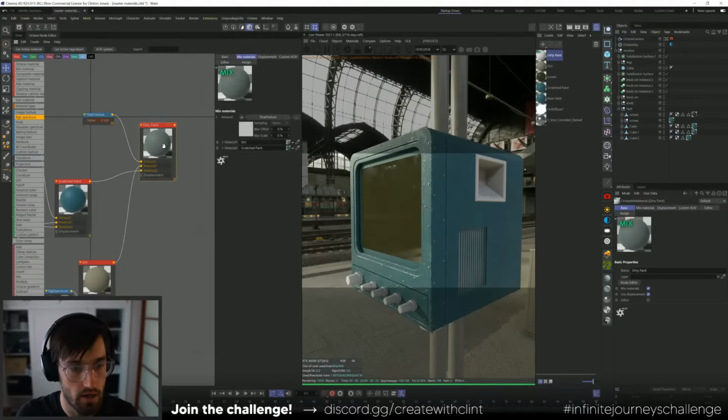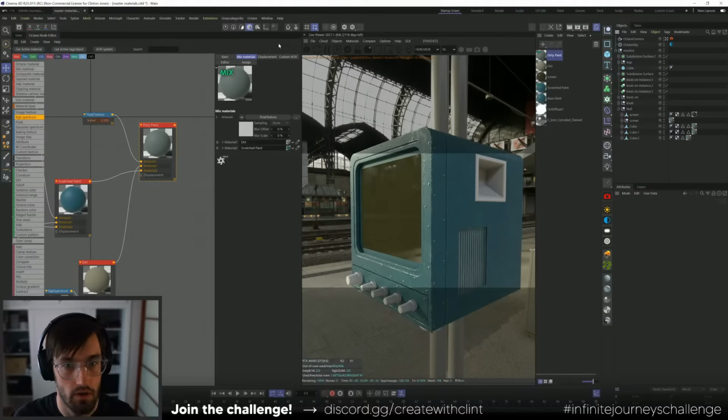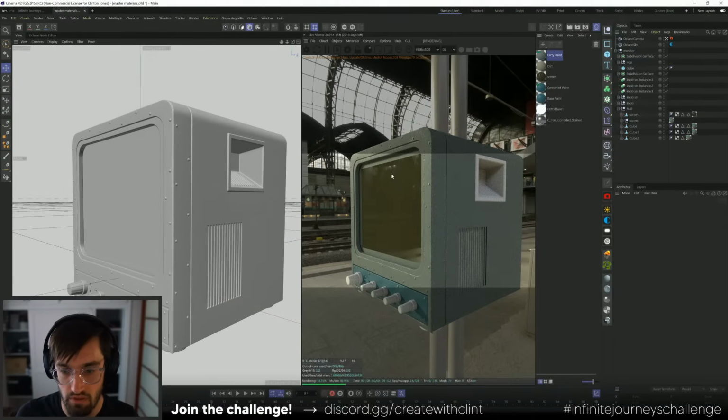If you click on your material that isn't updating and you kind of double click it in this preview window, it'll update it in here. Again, just another glitch there, but it is what it is, right? So let's take dirty paint. Let's apply that to all of the parts that need it. Okay. And remember, we have to kind of switch back to the view mode there.